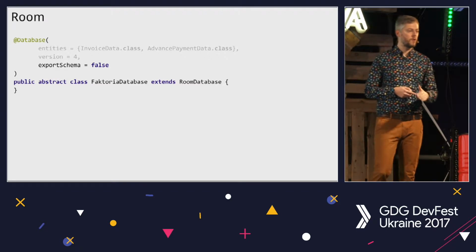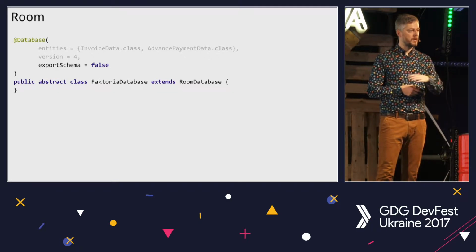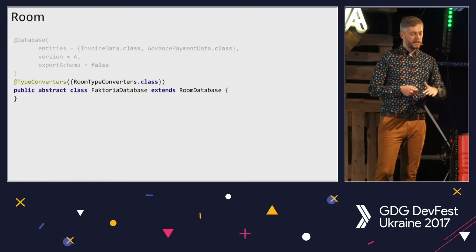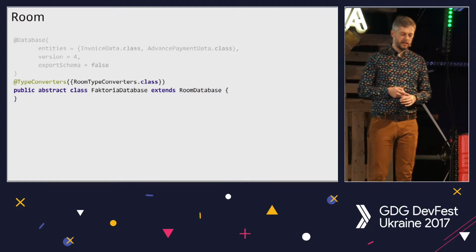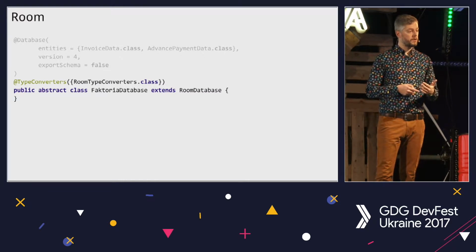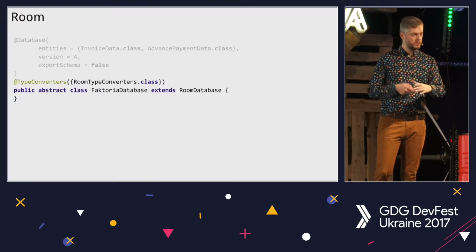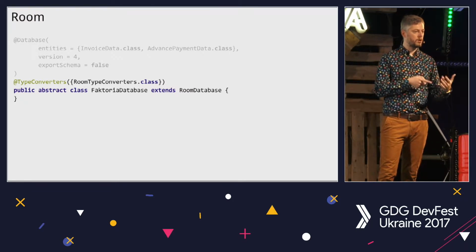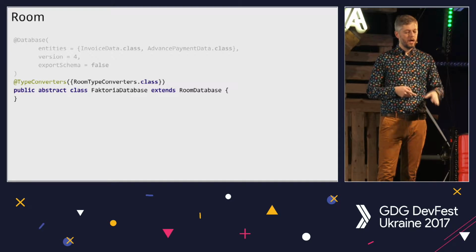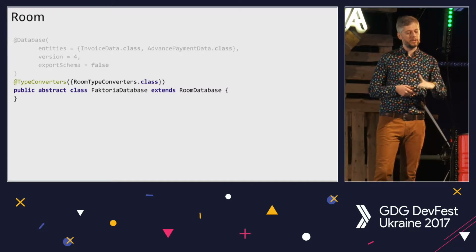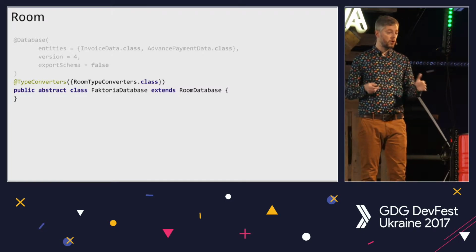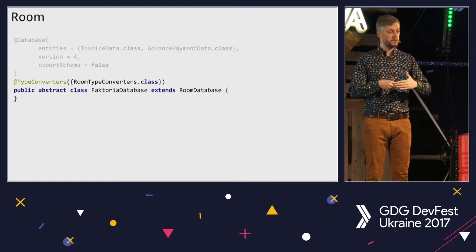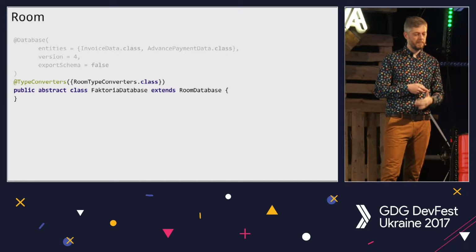And also I can do this, which you shouldn't do. By default it is true, and you should keep this as true. I will talk about this later. I just wanted to show you, because I added it at first and I had problems with testing and other things. And if I have type converters, I can register them here. So this type converter was a utility to convert from, let's say, enum to long, so I can store this enum in the database. If I register the type converter at this level, then it's available on all entities. I can also register this type converter at entity level, so then it's available only for a particular entity.